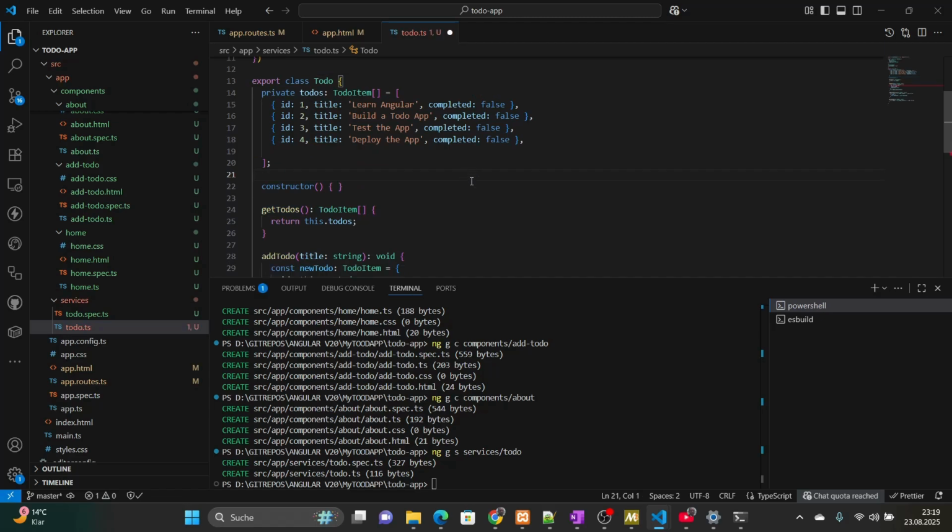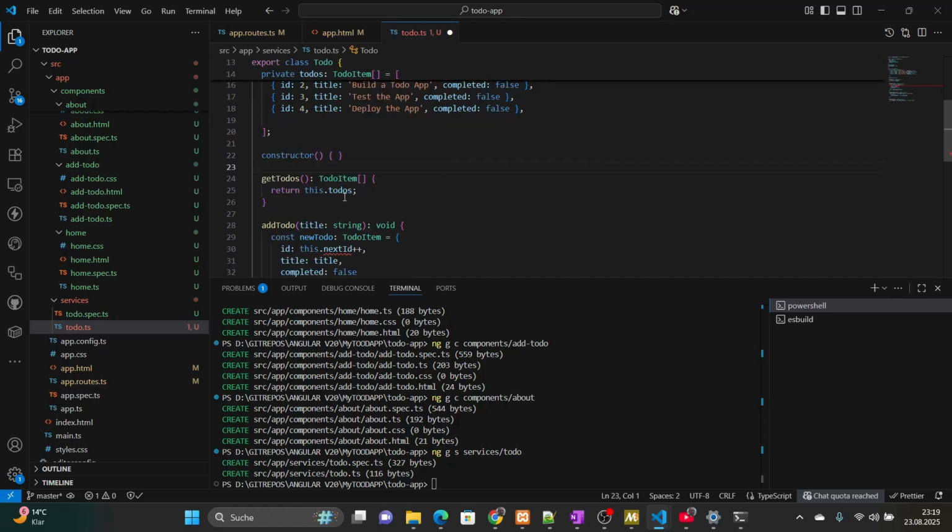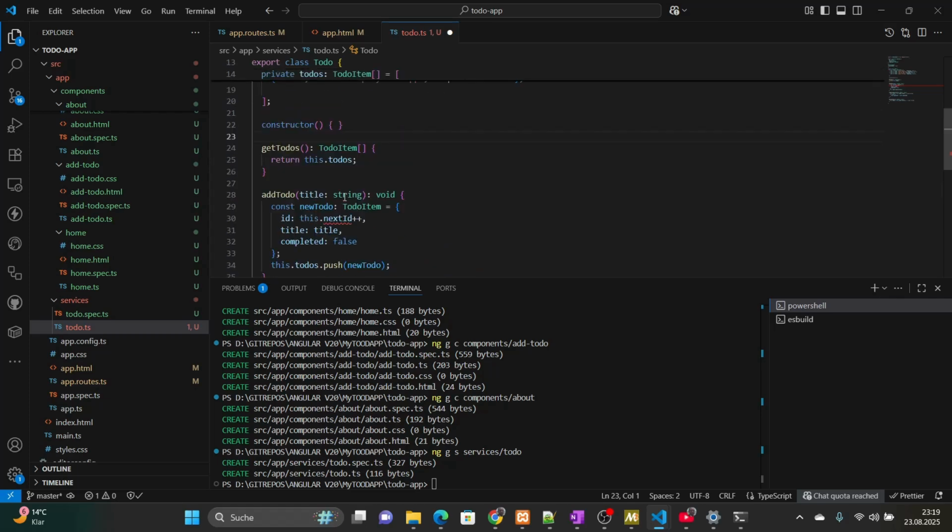I don't need this one. And then we have our empty constructor, and then we have our getter. And here is our to do.